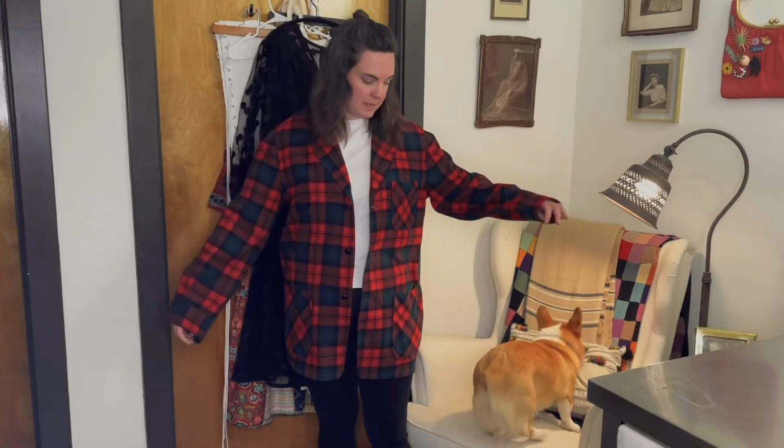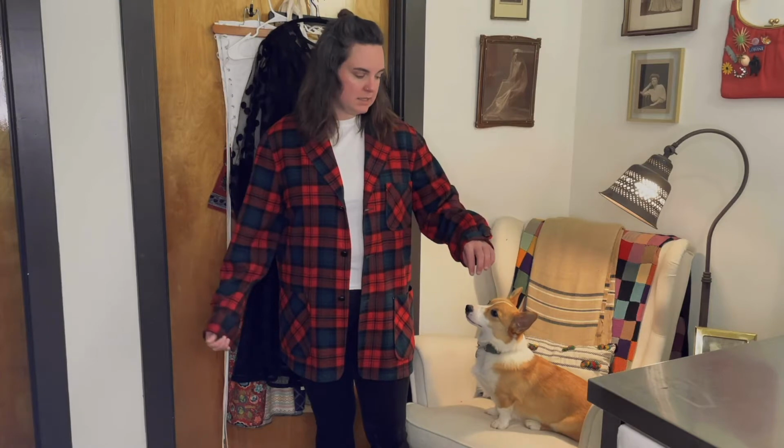This is the Pendleton jacket that was given to me by my stepmother. It belonged to her father. I'm not quite sure on the date of the jacket. I'm assuming it was probably 60s or 70s. I'm going to do a little bit of internet digging to see if I can date the label on the inside. It is, I think, 100% wool, but it's very thin wool.